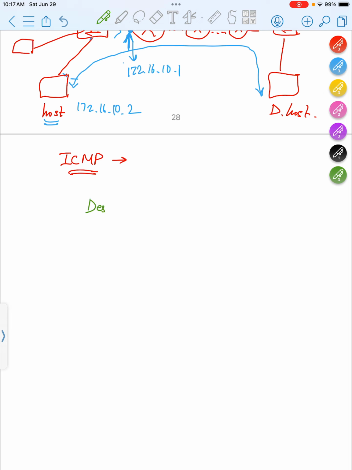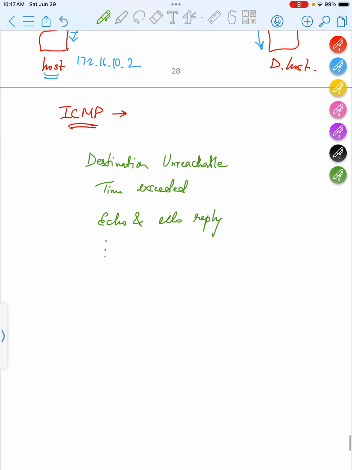There can be destination unreachable, there is time exceeded, there is definitely echo reply, which is used to make a connection or check if the machine is alive, and there are other types as well. So these are some important ICMP applications.